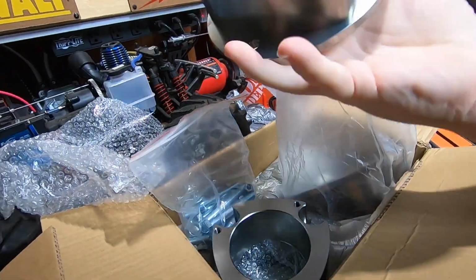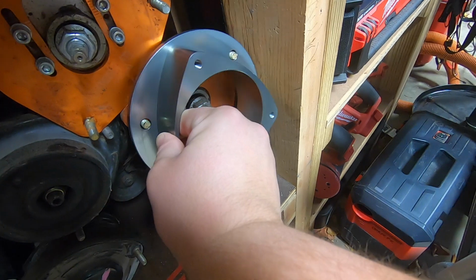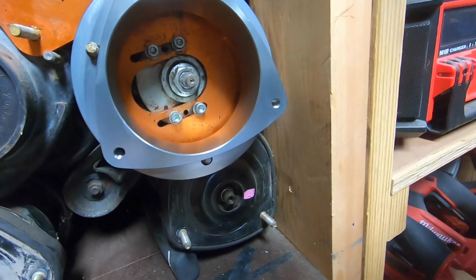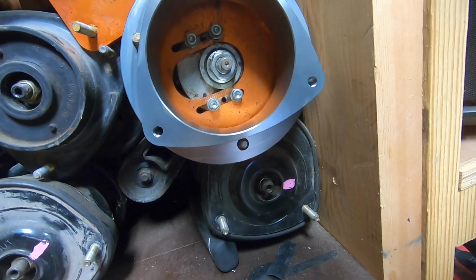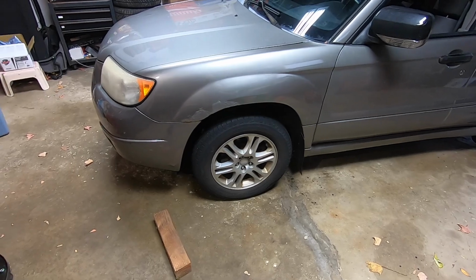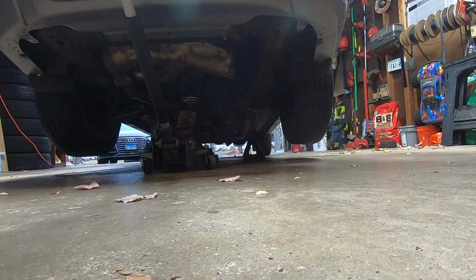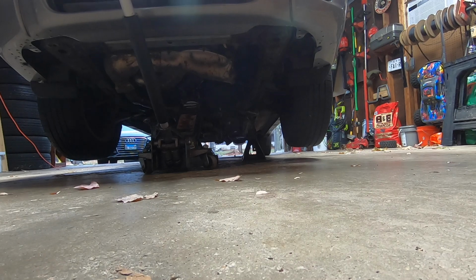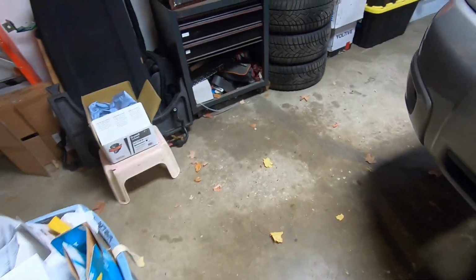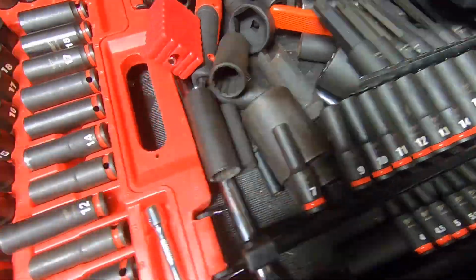And here's our front spacer. Yeah, here's that on here. My other one's getting in the way there, but got plenty of room for access and everything. That's everything that comes in both boxes. So step 1's going to be jacking up both sides. So we'll go ahead and remove our wheels, which are, you guessed it, 19mm.